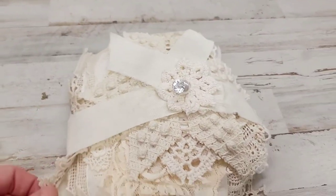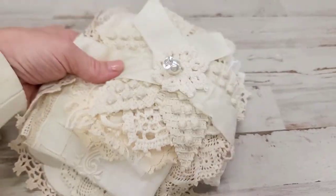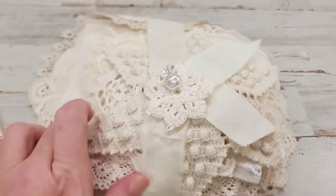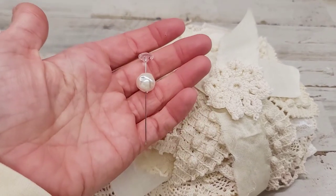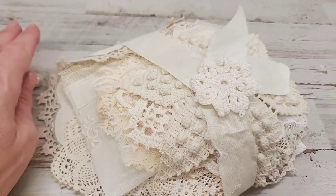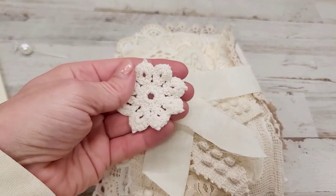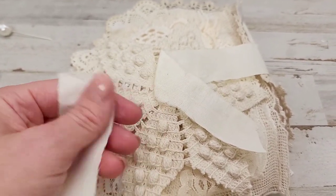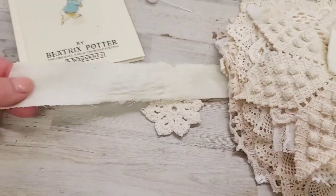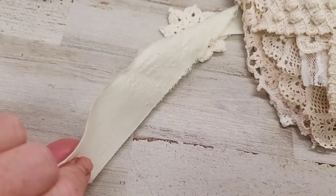When you get your pack, it's going to look just like this — about nearly a pound worth of goodies. You will be getting this little pin piece. And as you come around, every pack will have this cute little miniature doily. Then I wrapped the pack in this satin-cotton blend ribbon fabric — 24 inches long — so you can use it to wrap a journal or what have you.